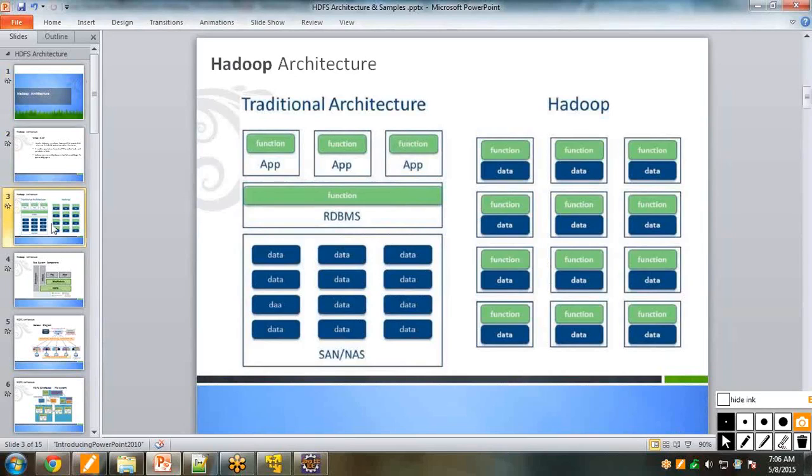If you look at traditional architecture versus the Hadoop architecture, this is pretty much a known stack for us. Basically, there is a list of applications that would be running. They need the RDBMS support here, right? The RDBMS could be our controlled environment, meaning our cluster, or could be SAN drives and NAS drives.